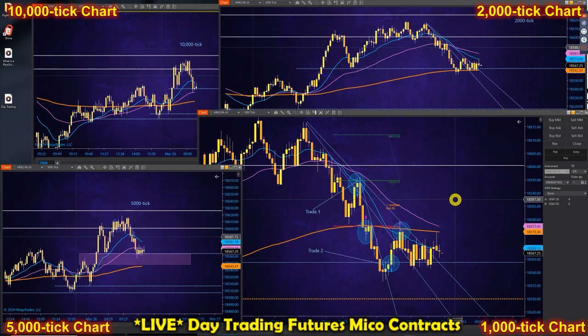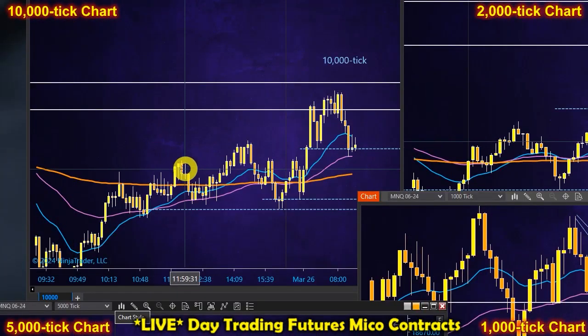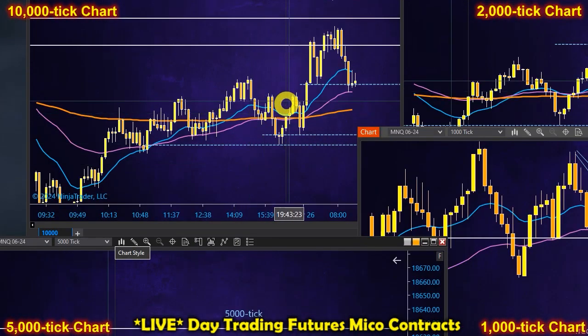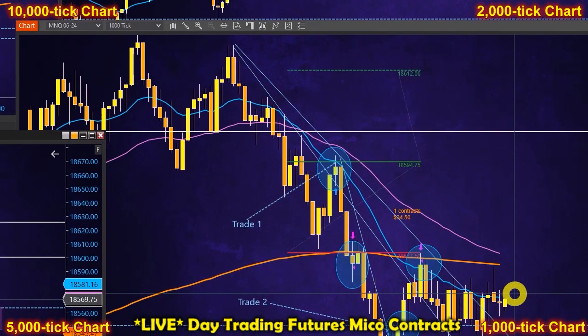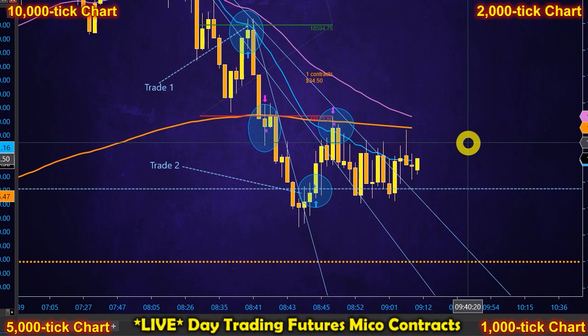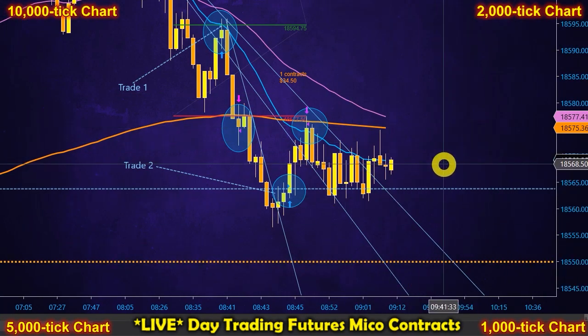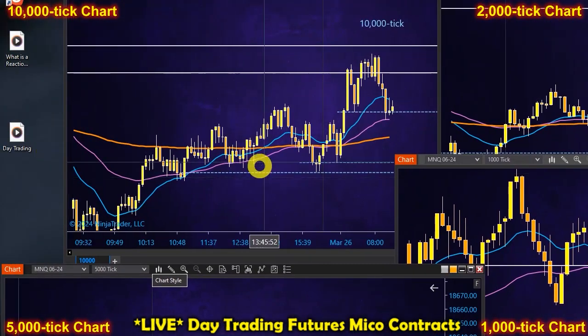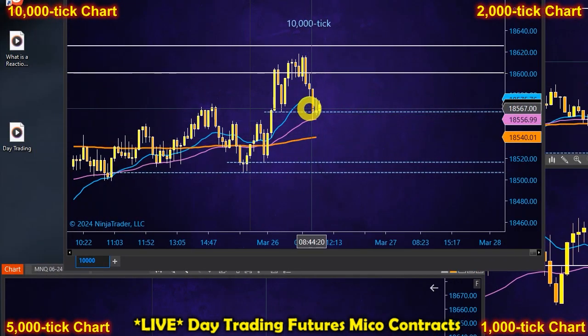Okay, I'm going to have to be careful here, because we really want the moving averages to be going up. You see how if you take a trend line break, you want the moving averages to be going up on the 10,000 tick chart. But on the lower time charts, they're going to be going down. It's going to oftentimes look bearish on the lower time charts when it's the best time to buy. So we always got to have our main chart looking good. I don't necessarily like it trapped in between.